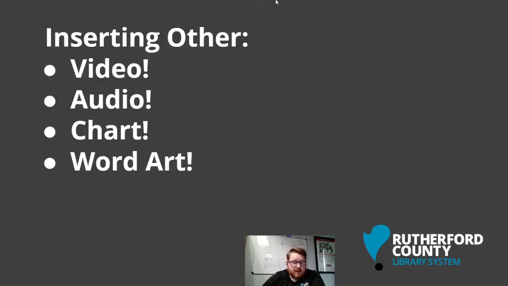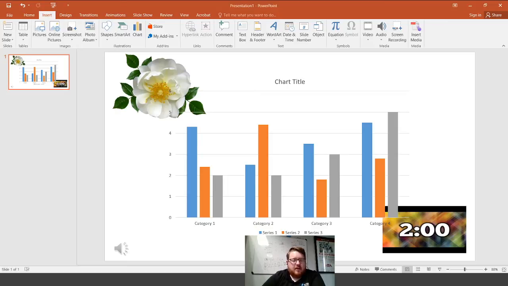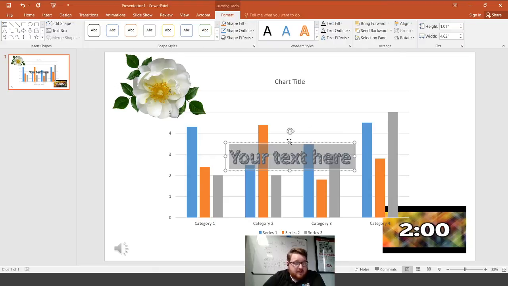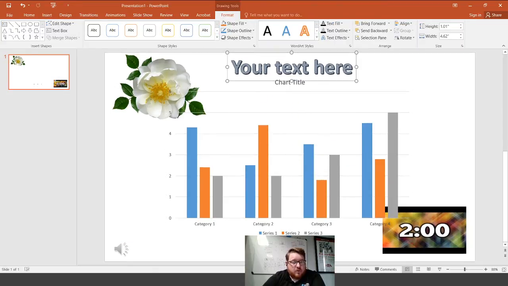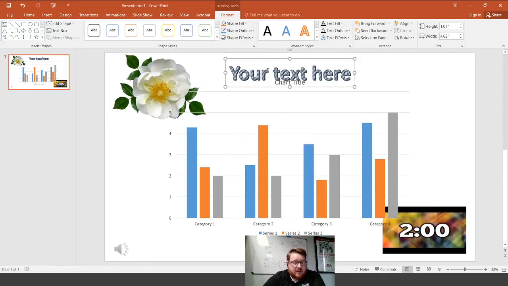For a long time, it felt like it was the only way to make a PowerPoint presentation or a Word document or something look interesting at all. So we're going to stick to PowerPoint, but again, all three have this option. Up here in the Insert tab in the ribbon, you have Word Art. Now, if I click on that, you don't get to see what it says, but it does give me a bunch of different options that all look interesting, at least. If you choose one, it'll make a little text box like this, and then from there you can just type whatever you want to put in.